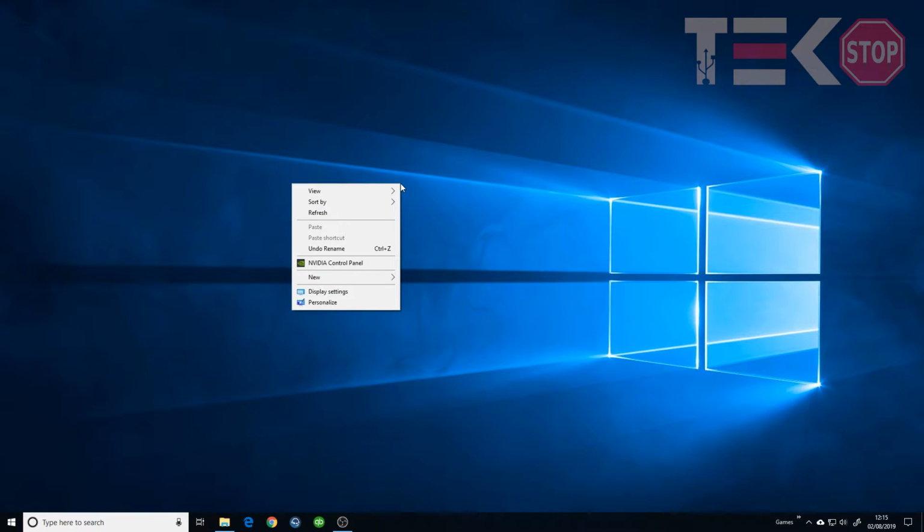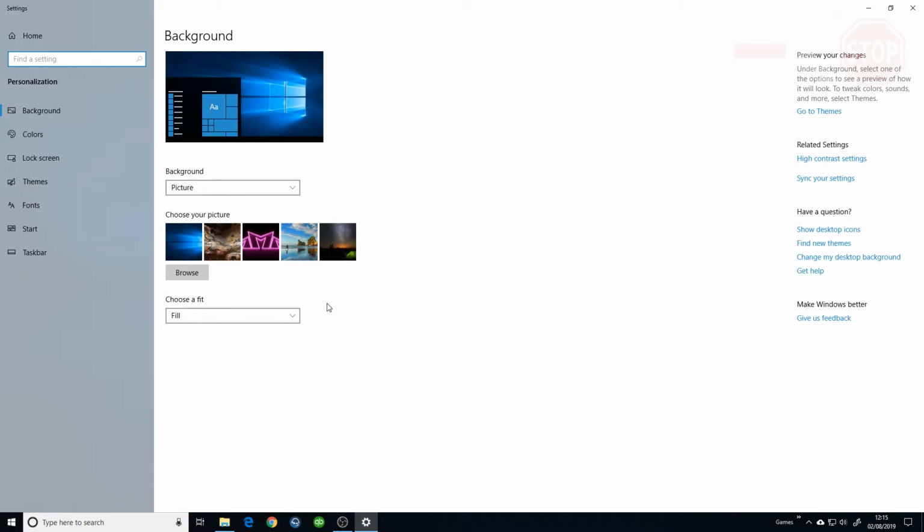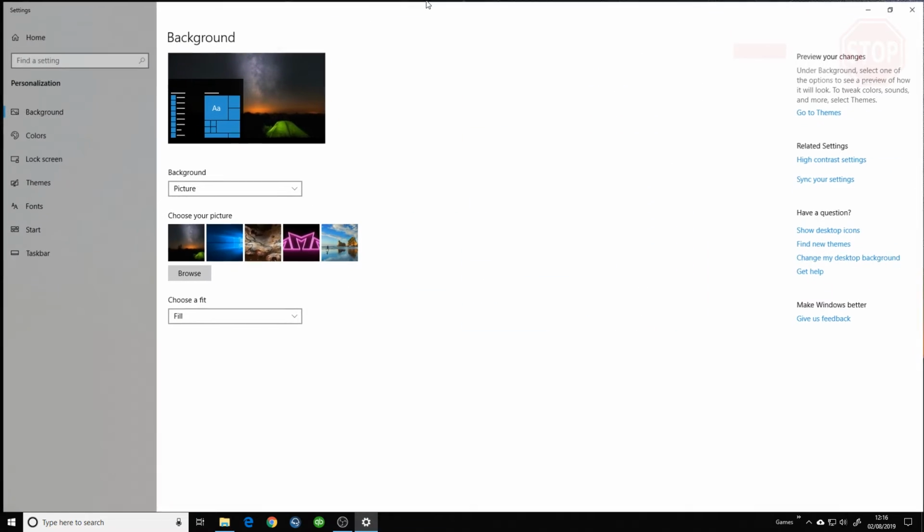Go ahead and right click on your desktop again and you can go to personalize. This is where you can control some of the fun features like colors, desktop wallpaper, and things like that. So of course the first thing it's going to give you is your background setting. That's that background picture or your wallpaper. They have some predefined pictures that you can choose from. You just click on the picture and it will change your background wallpaper, as you can see there.